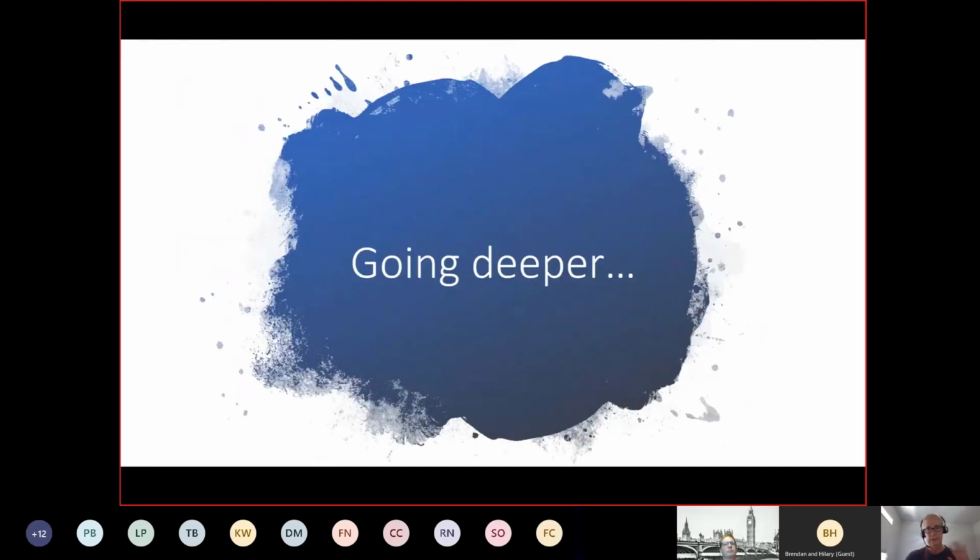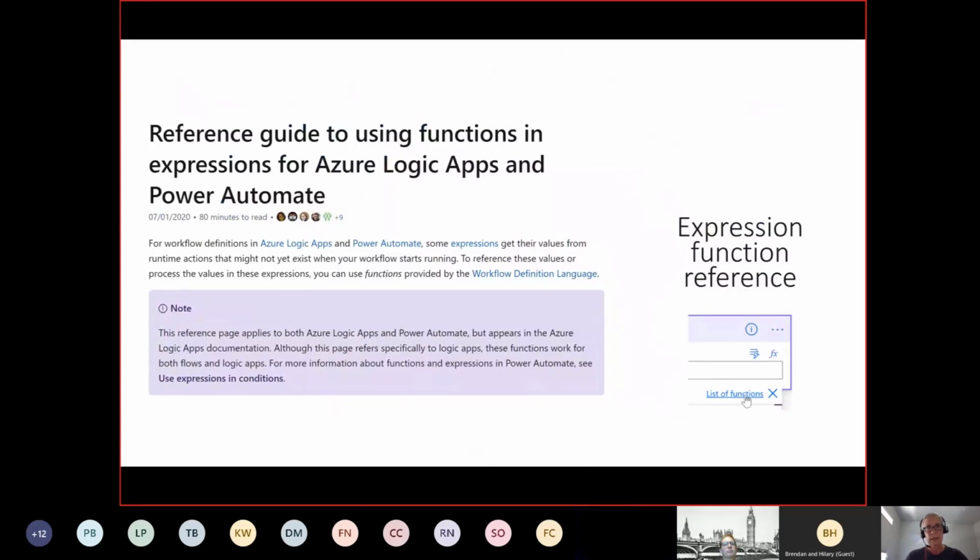So going a little bit deeper, I would say that's all the getting started stuff. But similarly, on the expressions, so functions and expressions, because that is where a lot of people that I talk to who are getting started with Power Automate get as far as doing basic things, adding triggers and actions, but if it comes to using dynamic content, so being able to put in fields from previous steps, but usually when it comes to writing expressions to get some kind of other functionality to go on, that's where the wall gets hit a little bit.